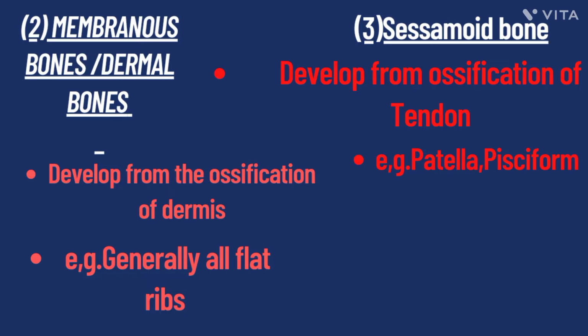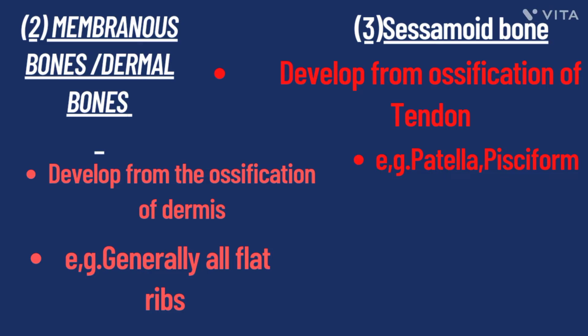And you may ask what a tendon actually is. For now you just remember, but I will discuss it in the chapter animal tissue. There is a dense connective tissue in animal tissue, and under its two divisions, regular connective tissue and irregular connective tissue, tendon and ligament fall respectively. Simply remember, ligament always connects similar structures like bone to bone, and tendon always connects dissimilar structures like muscle to bone.